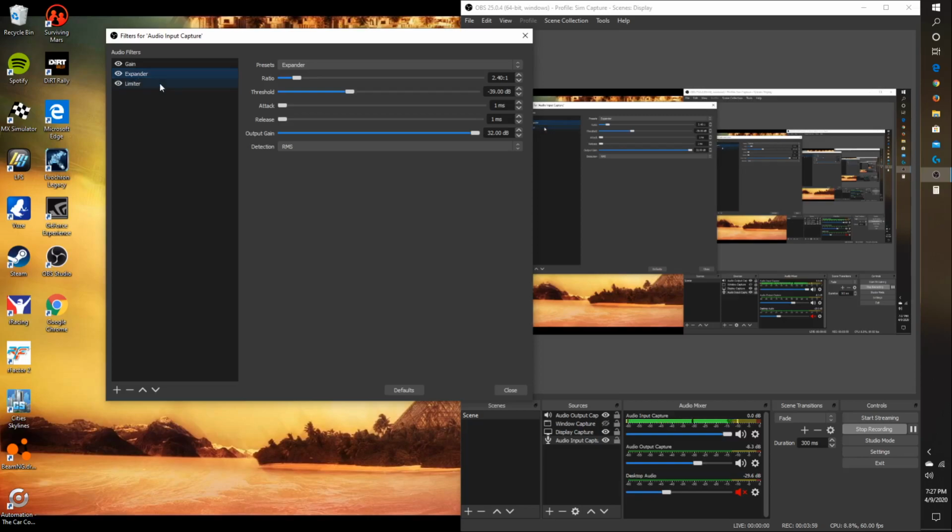So this expander, I'm using it as an expander. You can use it as a gate. I'm using it as expander because it works better as a gate in the expander preset than it does in the gate preset for some reason. So the output gain, this is amplifying just the output of what is captured. So if I lower this, even though I have the gain really high, it's really quiet. Really quiet now. So I've turned this to maximum, so it amplifies the gain, essentially.